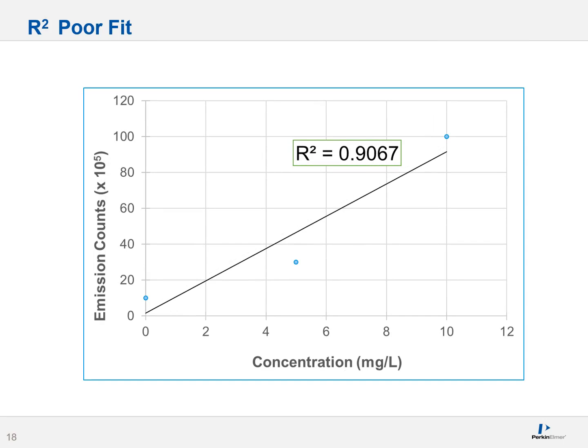Now you have a real rubbish fit. R squared is 0.9067. That may sound like, oh, 0.9 is close to 1, but look at the curve again, how far the points are from the curve. This is more likely a logarithmic or exponential type curve, would be my guess. But clearly a linear curve fit through 0 is not working well. I would pick a different type.